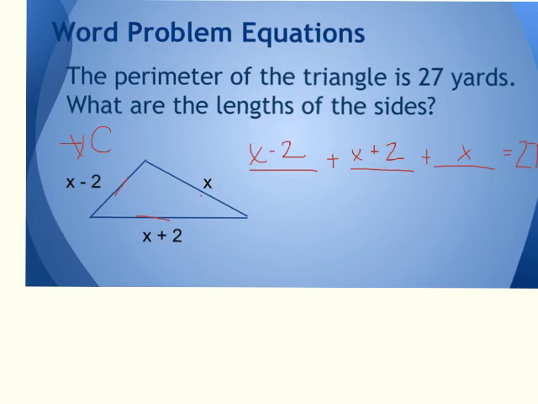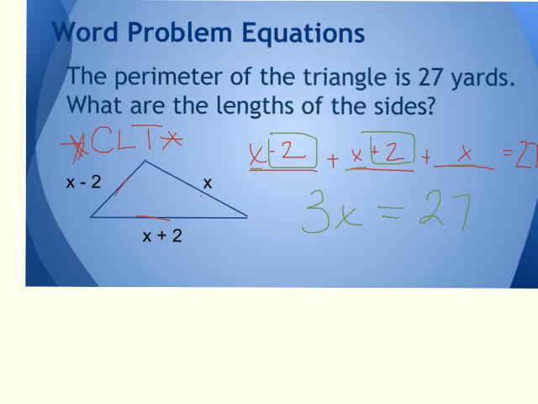Oh, it's that little thing we did called combine like terms. We have to combine like terms before we can solve. So if we're looking for like terms, I've got an x and an x and an x, which altogether makes 3x, and I've got a minus 2 plus 2. What is that going to do to each other? Minus 2 plus 2 just cancels. I'm going to recopy down the equals 27 part. And now I just have 3x equals 27.